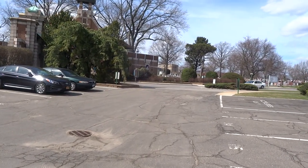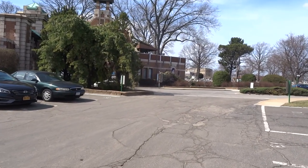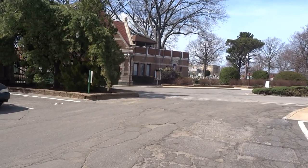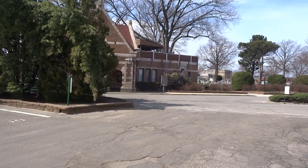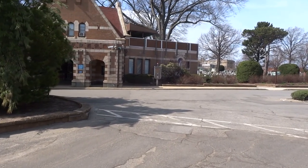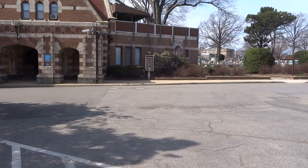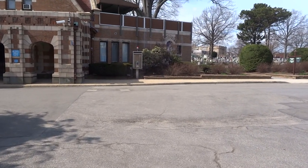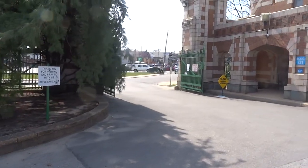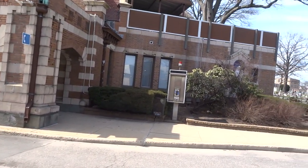Okay, well, we have payphone. We have visual. This is the one that I checked on. I don't even know how long it's been now. I think it was like back in November, December. It did not work. This is at the main entrance to the cemetery. There's the gate. I think the address is 8001 Metropolitan Avenue.